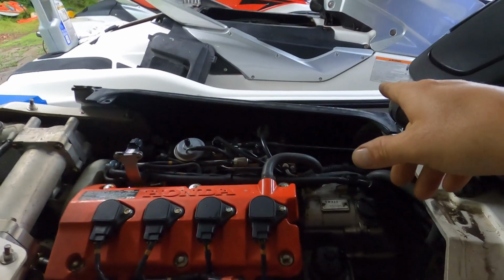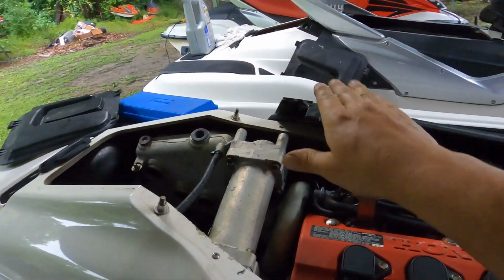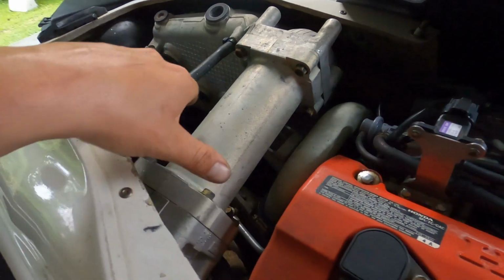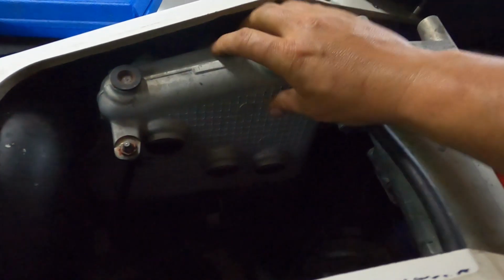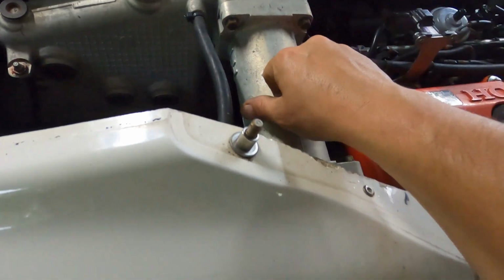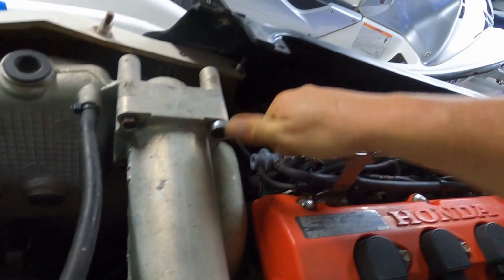We were having trouble with one Allen head on that side, so we decided not to. I undid the bolts right here, peeled it back, and I was able to get to that bolt right here to get this piece off. Once this is off, you can actually get to the exhaust. On this side, we're actually missing it, but there's a bolt that goes right here. You can see from this side. Undo this line, take this off, and the water box is actually just held by those band clamps. This right here should be a 12mm. If I am not mistaken, yes, 12mm. So we're going to go ahead and start pulling this apart.